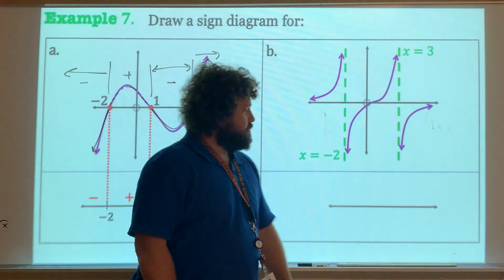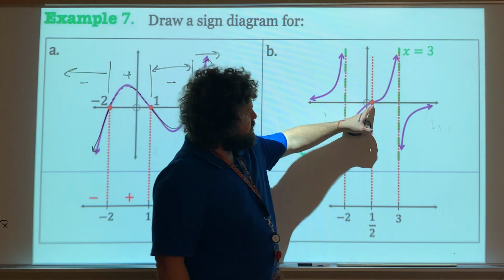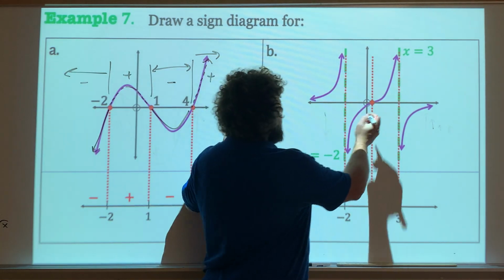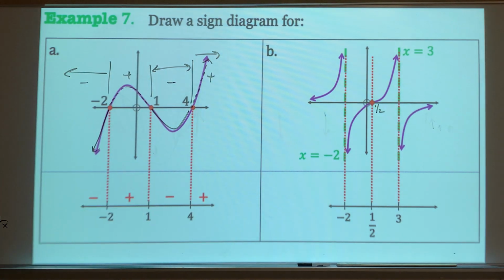Those are my 2 zeros. -2. This intersects here at 1/2. On your paper it said 1/2. I should have had that written there for you. So what you're going to do is say where it's increasing, decreasing between that stuff.